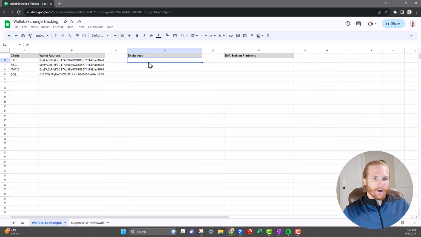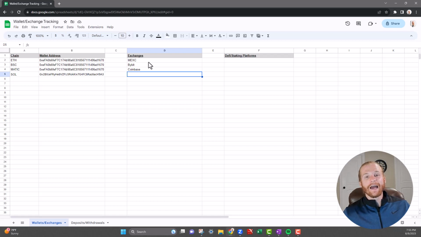On that same note, tracking the exchanges that you use, maybe you spun up a new Bybit account in the year and you're starting to use that exchange. Go ahead, throw it on this sheet. Again, it's going to help you track this so you know, okay, when I'm going to do my taxes, I've got to pull that data in from Bybit.